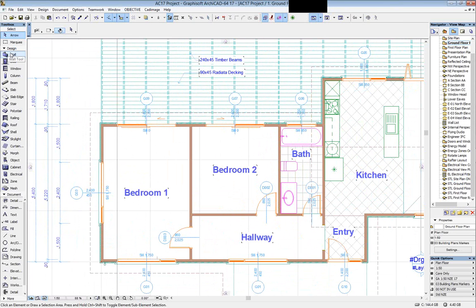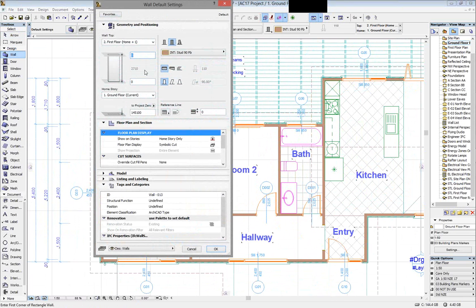So I'll open up the wall tool. Now for version 17, they've made it much easier to choose your type of wall. Previously it was hidden within the floor plan and section part of the settings, and it was rather complicated and just not user friendly. So for version 17 we now have 3 simple icons. We have a simple construction mode, a composite, which we've been using today, and then a complex profile.